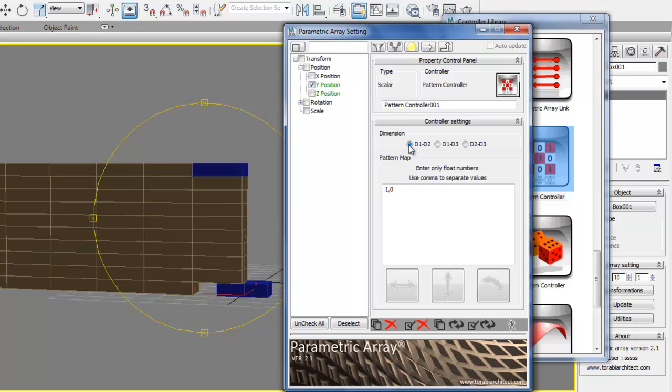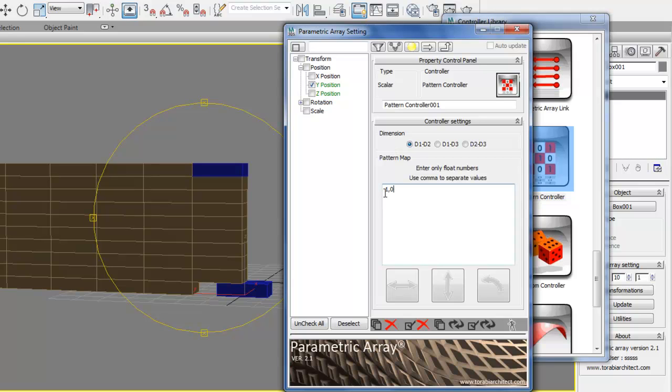The pattern works on a 2-dimensional array always, and that means you have to choose the mapping method or the dimensions of the pattern. D1, D2 means the pattern works on an array that is dealing with the first dimension and second dimension.